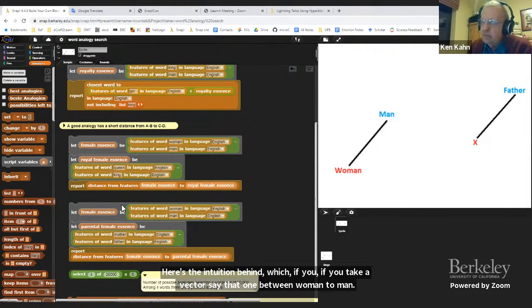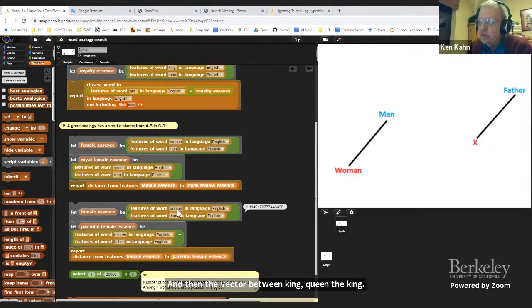And in this case, we even get a little better, they're even closer if we say woman to man, but mother to father, that those are even more in parallel in some 300-dimensional space.